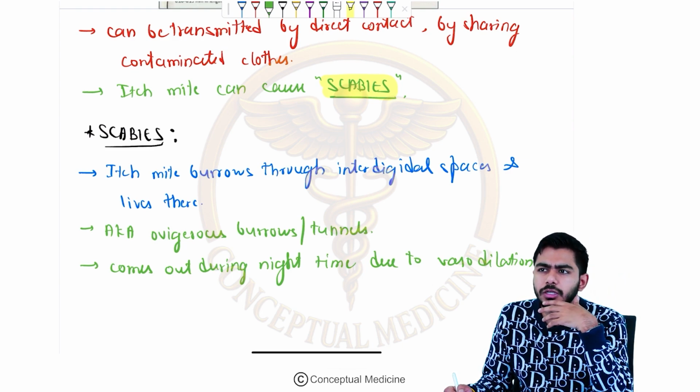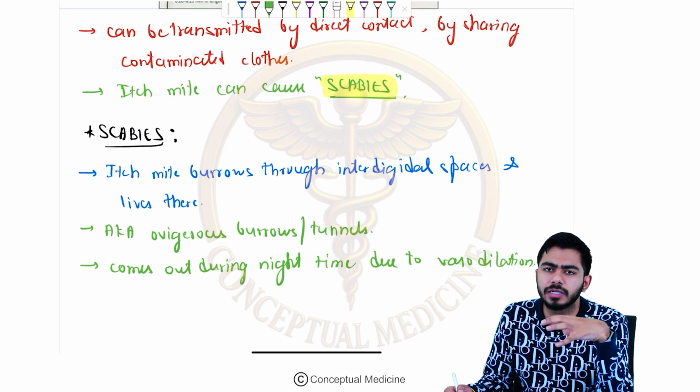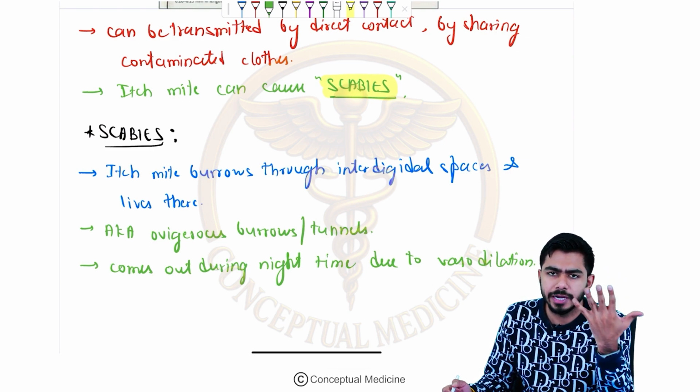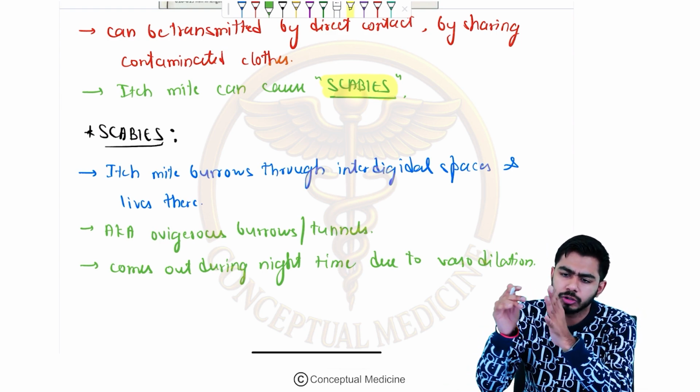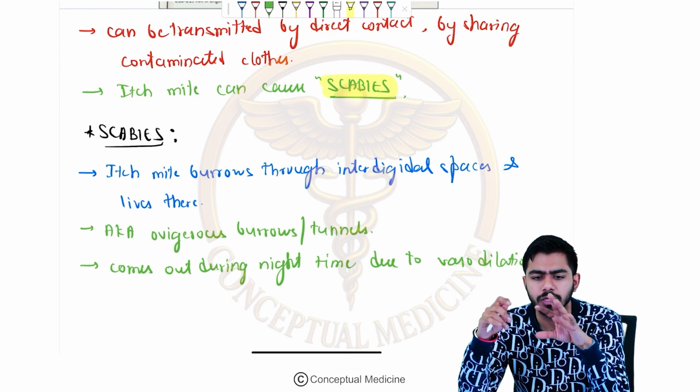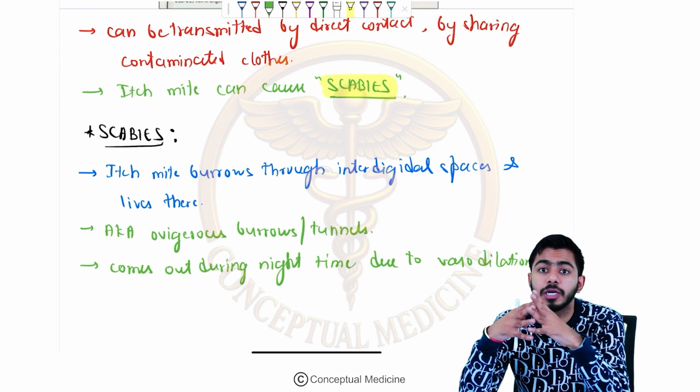Usually, when we are sleeping at night time, our whole body is covered under the blanket, even the hands and the legs. So now what will happen, due to the heat production, vasodilation will be happening, and due to that process they will now be coming outside.